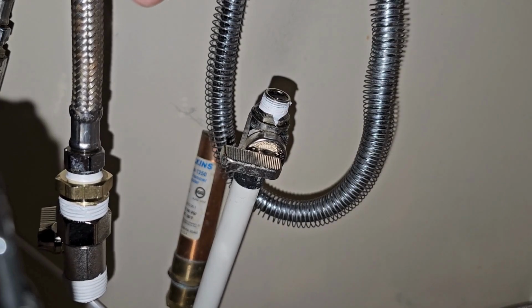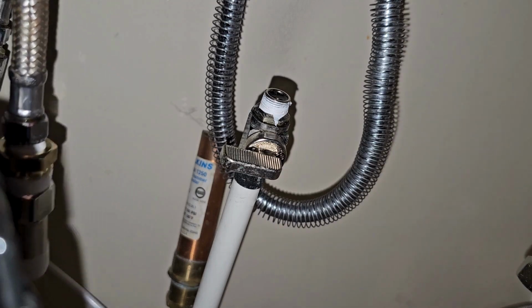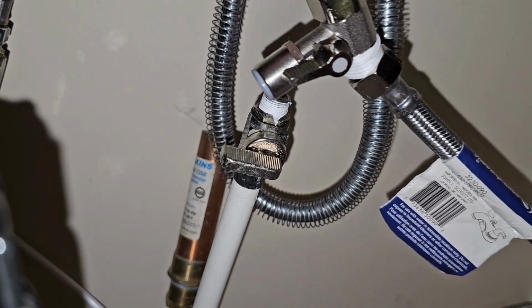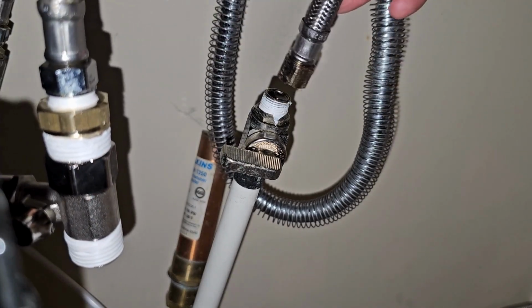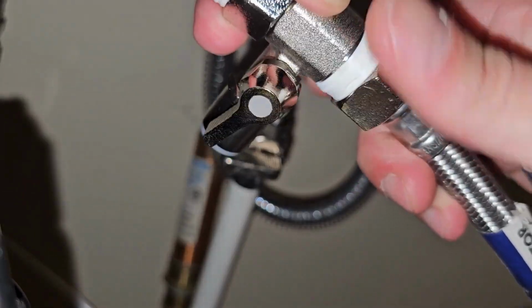Basically, you are just putting a little splitter in your water line so that you now have a takeoff for the machine to use. And it also has its own shut-off valve. Again, be conscious of these on or off. We'll show you again what's on and what's off, but basically by the time you're all said and done, this is how it's going to look.